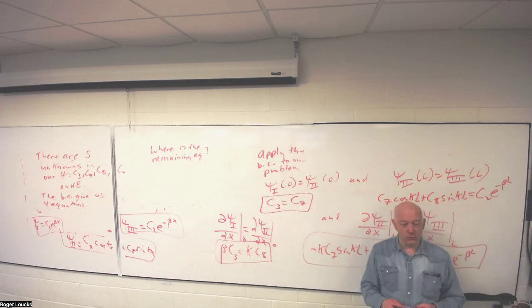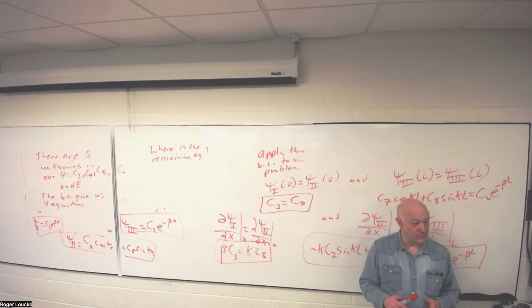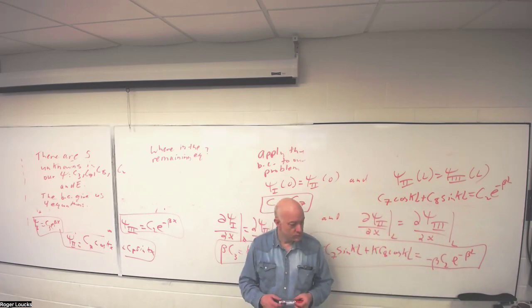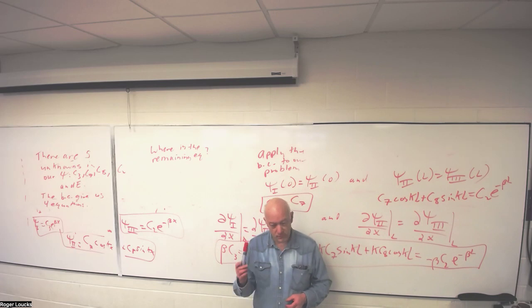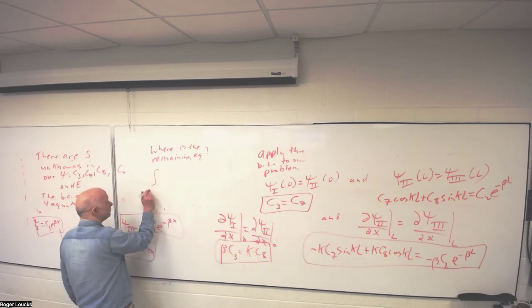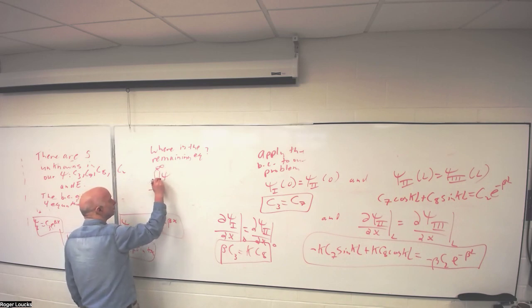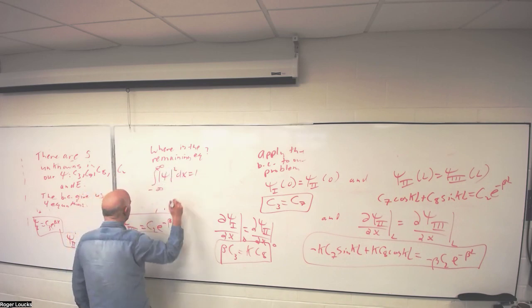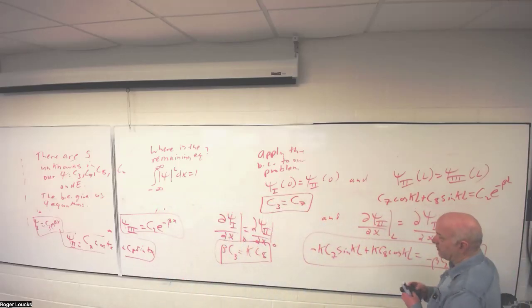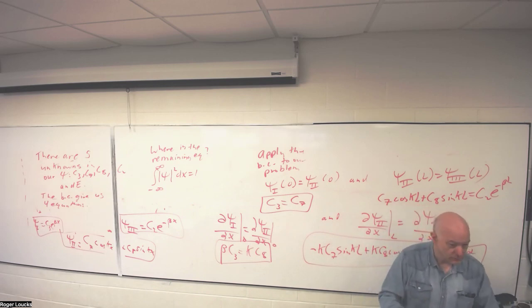Is there another constraint we like to put on psi? Is there a constraint on psi that we know and love? How do we interpret psi? Psi squared, integrated over all space, equals 1. So we have this one here. That's our remaining equation. Let's write it out, because it's going to look really weird. This is going to be kind of bad news.